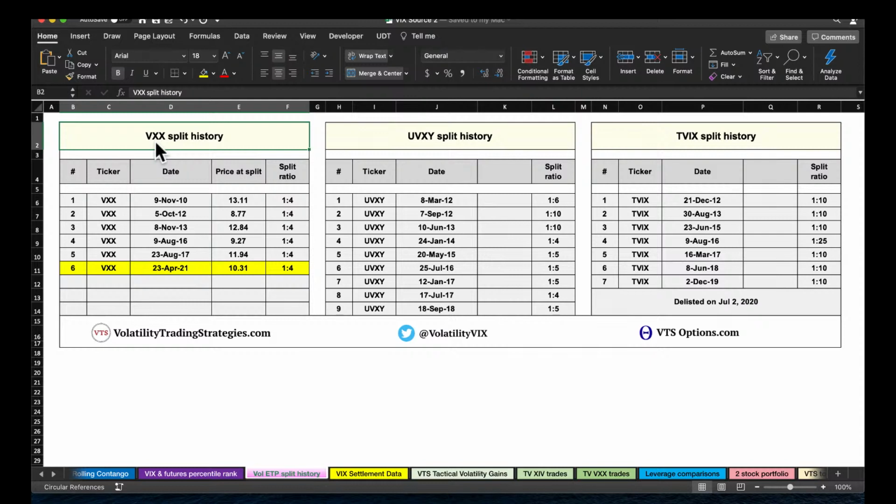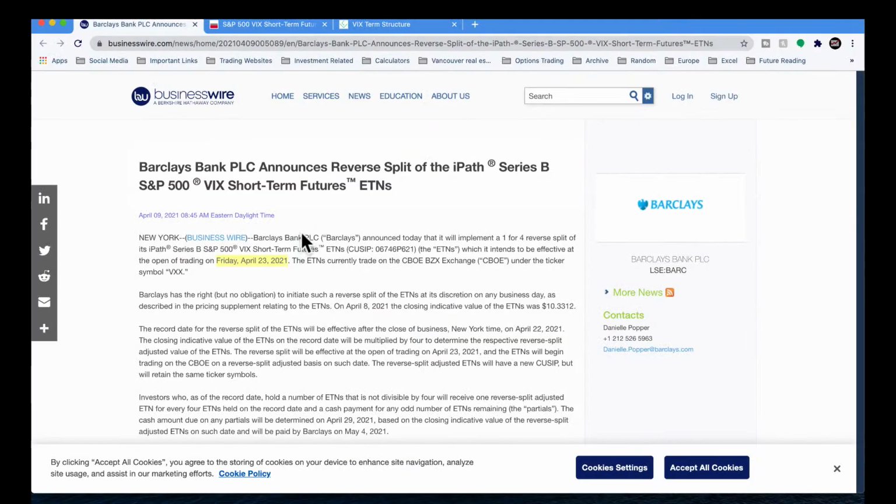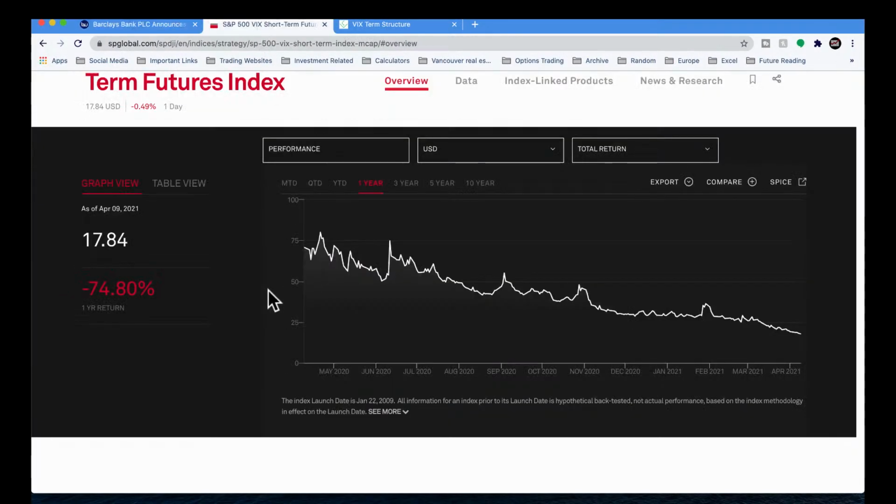Now, there are a couple of reasons why in the volatility space this doesn't matter. The first one, of course, is that this is a reverse split, so the price will actually be going higher. But the second reason, the one we really want to focus on, is that these products don't actually trade based on supply and demand. So even if that was true, which I've not actually seen much data to support, by the way, that splits affect forward pricing, in the volatility space these products follow underlying indexes. They are set methodologies that do not change based on how many people buy or sell the product.